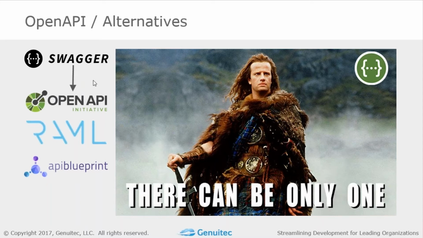Okay, so the Swagger specification, just a little bit of theory, is actually a bit of an outdated term. That's because in late 2015, the Open API Initiative was formed under the Linux Foundation, to which the Swagger specification was donated. So version 2 of the Swagger specification became the Open API specification. And the Open API Initiative has since worked with a very large community on creating version 3 of the specification, which was just released really in July this year.